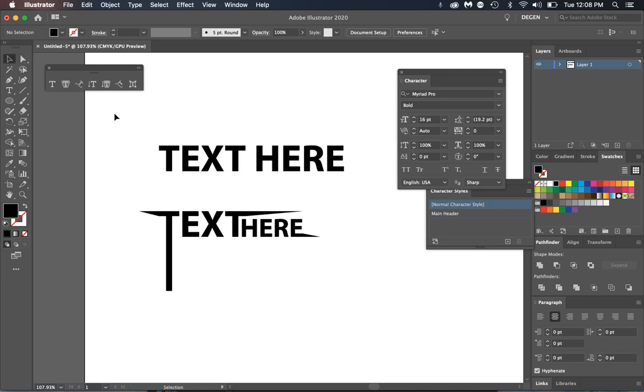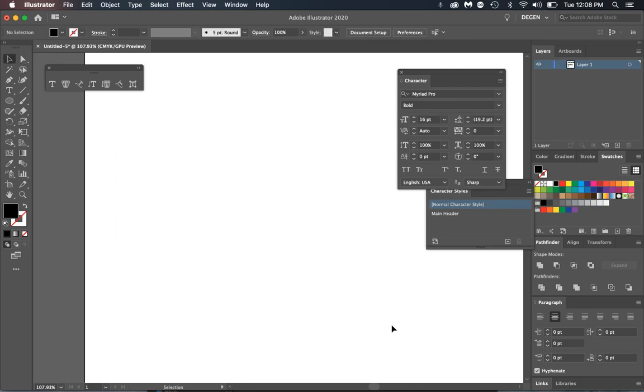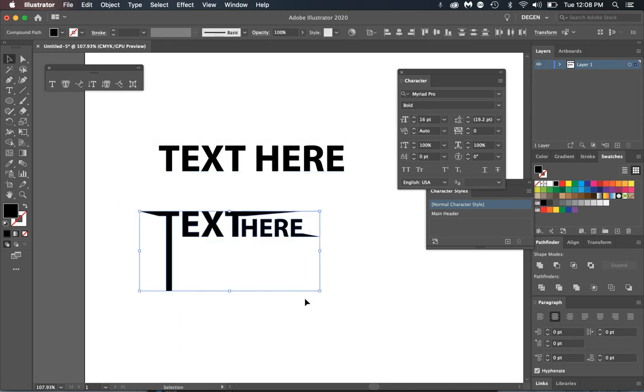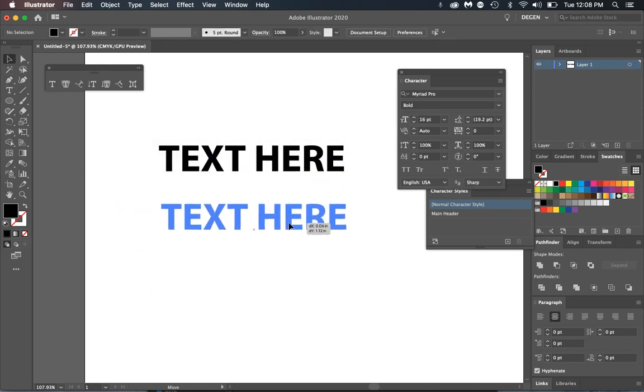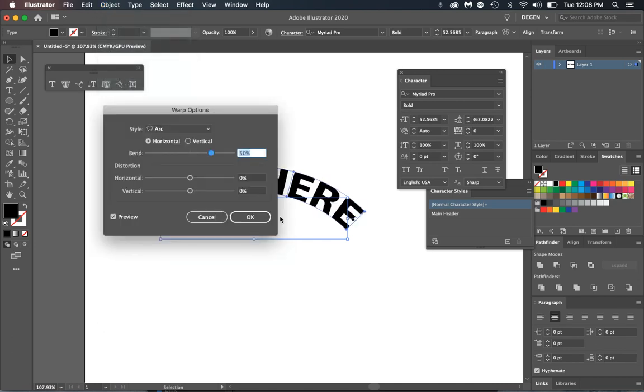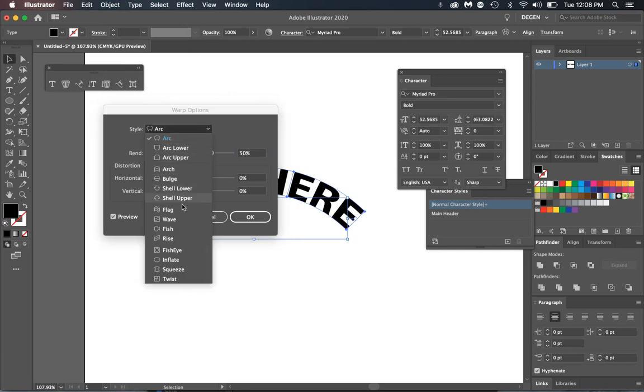Okay? All right, so that is typography in a nutshell here, but there's one more thing that I want to show you. Oh, let me undo this. Undo that, because I want to keep this text here. This I can remove. There's a text effect that I want to show you under the Object menu, and that is called Envelope Distort. By going to the Object menu, Envelope Distort, Make with Warp. So this creates all these different kinds of effects.